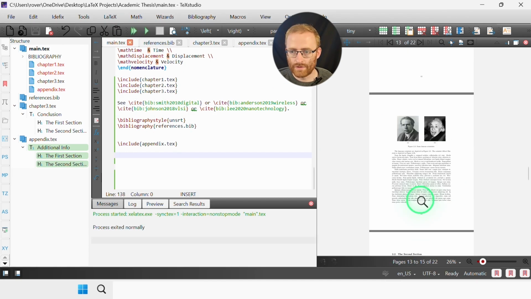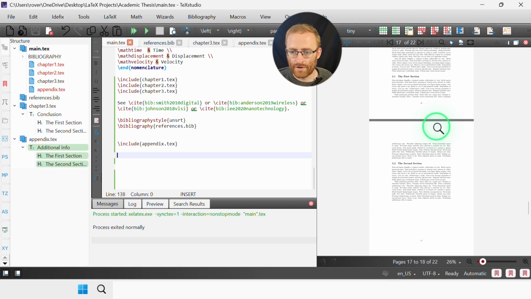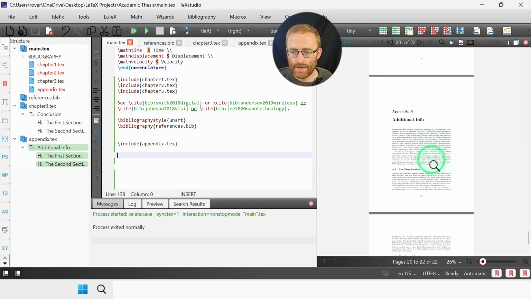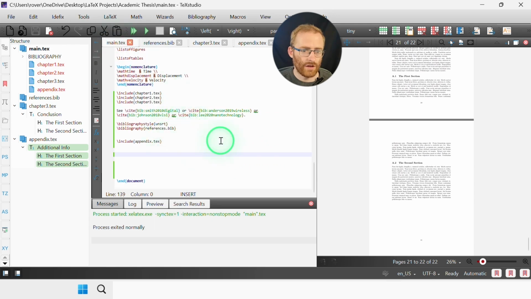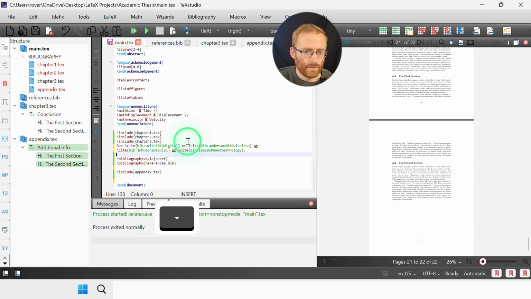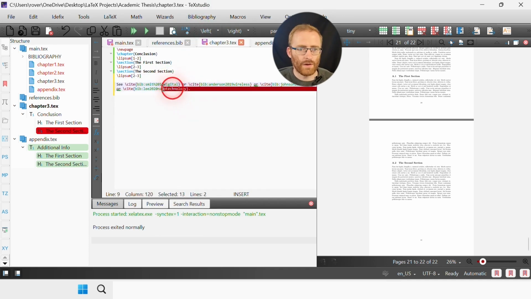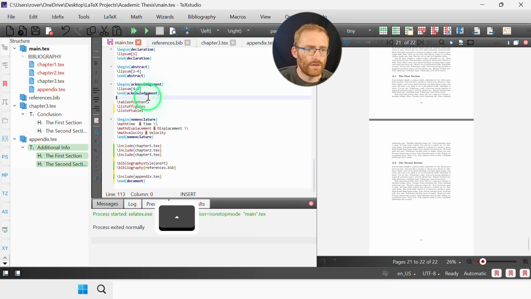So chapter 3 was conclusions. Chapter 2, we put some tables and figures. And then after these main chapters, we have our bibliography. And then after this, we have our appendix. And our main.tex file has now become much simpler. So I might just delete some of the dead space in it so we can actually see how simple it has become. I might actually move this LaTeX code as well just to chapter 3. I'll put it down here where we were verifying the cite command works, and then I'll just get rid of some more of the dead space.